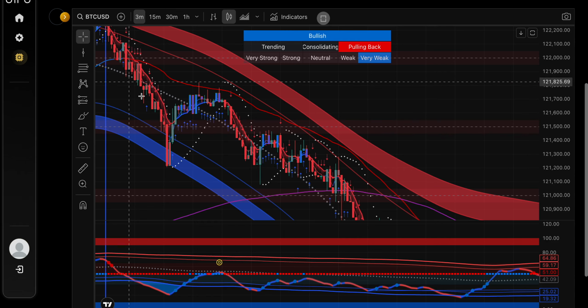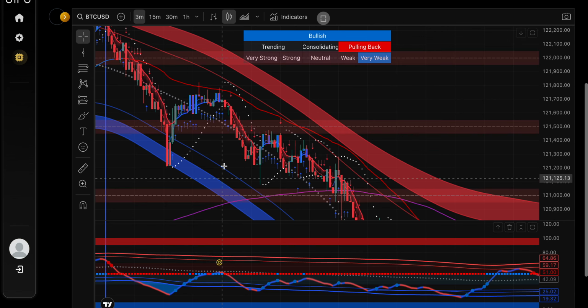So what do you do? Because you know we're selling right now. By the time you come to this market, it's probably late, because by the time the super sniper arrow shows up on 15 minutes, this will have gone down already. So what you want is a reversal. You want this to reverse.